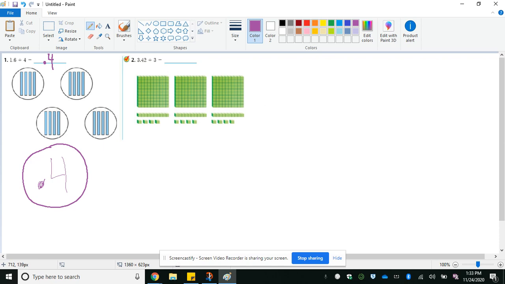On this next one, I think it was a little bit more challenging the way they had laid it out. They have 3 and 42 hundredths divided by 3, and I don't think this one is as easy to visualize as that first one. What sticks out to me is definitely 1, 2, 3 whole numbers, and then I see that I'm supposed to have 42 hundredths, but I only see 3 hundredths and that 3/10, and then I see some hundredths down here.